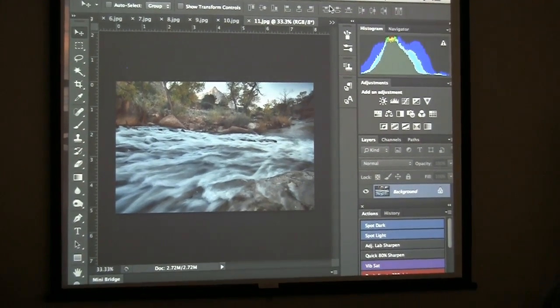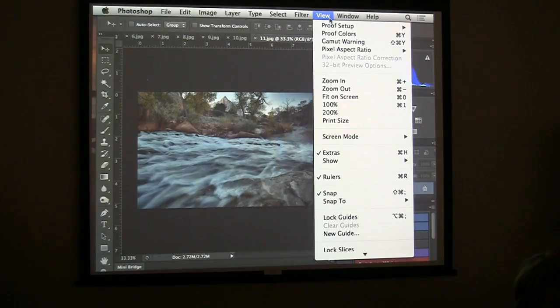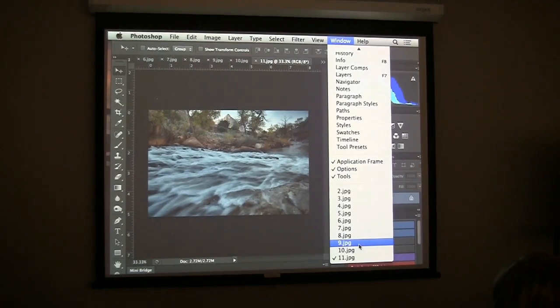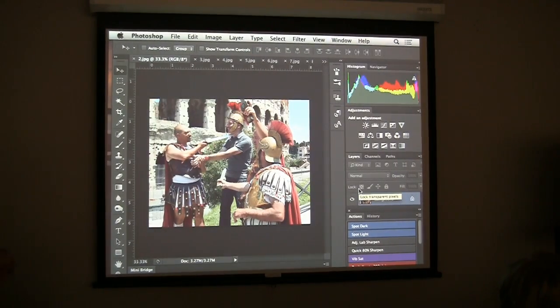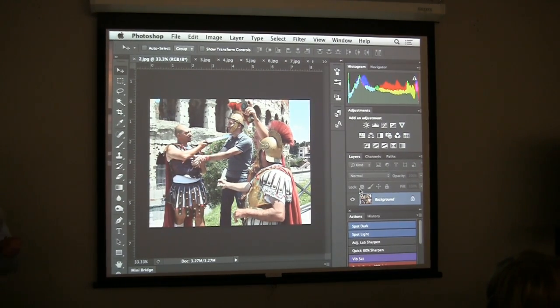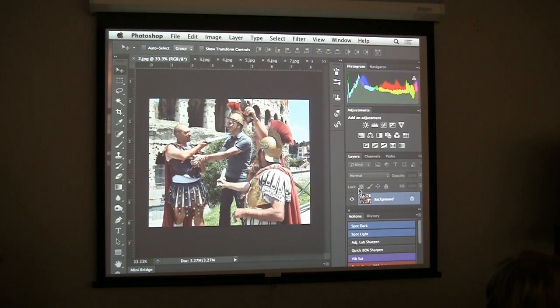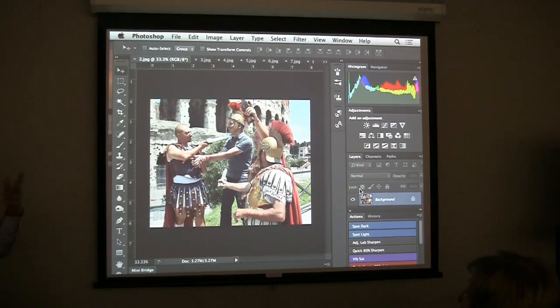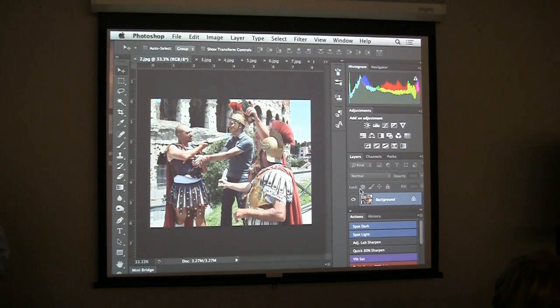Okay, let me get to my first image here. There we go. These are some local fellows out in front of the Coliseum taking a tourist for his money. I photographed that last summer. I use a couple of tools all the time for lightening and darkening images, and at the end of the class, I'm going to show you how to write a program to do this. But first I want to show you how I handle it. I've got about a dozen images here, and I'll go through and show you how I'm using these tools. After I finish each image, you can ask a question or whatever you'd like.